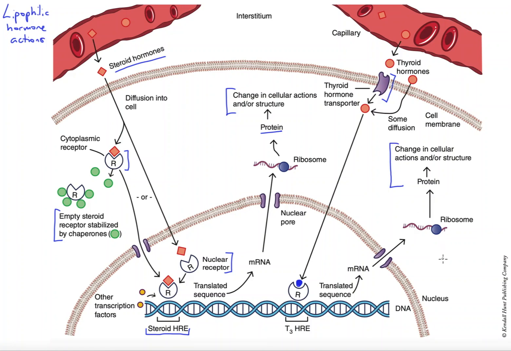We also have to be able to diminish the response to steroid or thyroid hormones. We can have enzymatic degradation of these hormone molecules, which will remove the stimulus. But we haven't really removed the response — our change in protein expression. For that, we actually usually have to wait for protein turnover, where we get degradation of these proteins over time. And then if our stimulus is no longer present — if our thyroid or steroid hormones aren't present — we just won't replace these proteins, and the cellular response will dissipate over time.